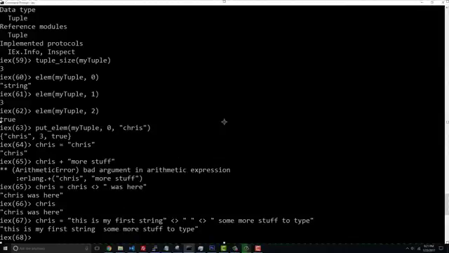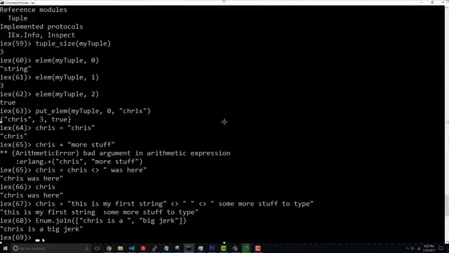There's other things you can do as well, like there's an actual Enum.join function within Elixir. You could use that if you wanted to. So using Enum.join, I could say Enum, which is a built-in module within the Elixir language, and I could say join. And then inside these square brackets, this is where I could have my first string, "Chris is a", and then another string, "big jerk". And you can see it returns "Chris is a big jerk".